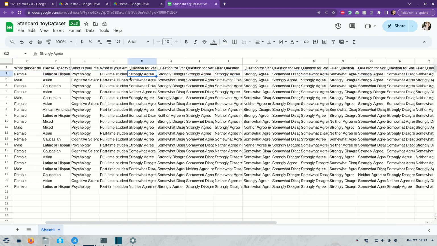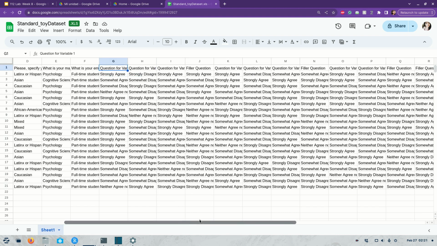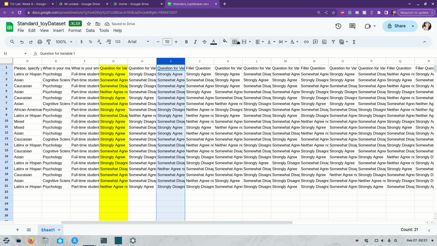Well, first, there's very little that I can do here because these responses are stored as labels, right? What do I mean by there's little that we can do there? Ideally, we should find a way to summarize what they replied to all questions in variable 1. So I'm going to start by signaling it. This is a question about variable 1. This is another question about variable 1. Yet another question about variable 1. Another question about variable 1. And another one here.